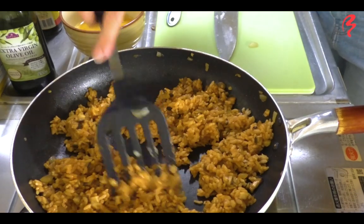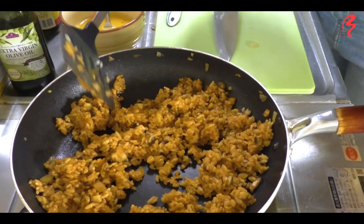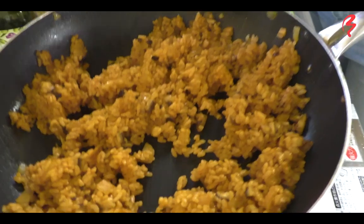Guys, I think this is looking pretty good. What do you think? What do you think of that? I'm gonna put it into my mold, which today is gonna be this little round glass bowl, and I'm gonna put the rice in it so it gets a nice dome shape.